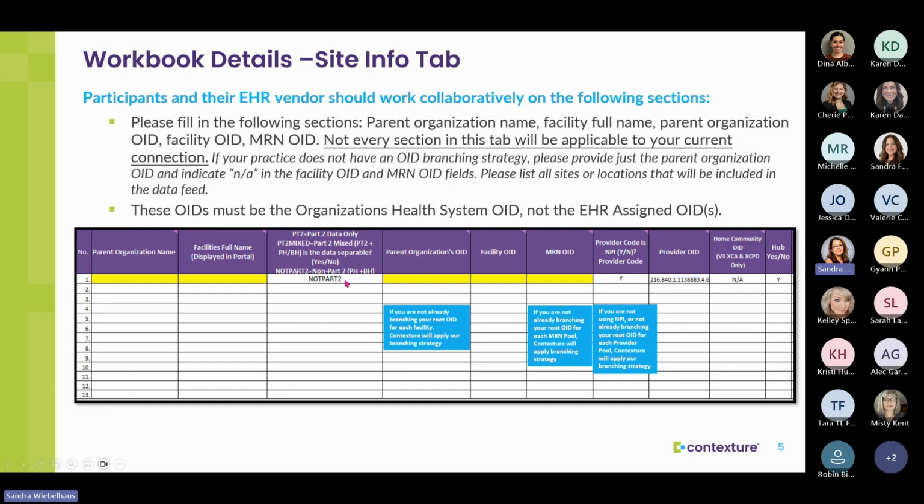We want to make sure that you do have an organizational OID. So when you do enter the information, please make sure it's not your vendor OID. If for some reason it is a vendor OID, there's a little comment section over on this side. I didn't include it in the screenshot because it was just too long. You can just put it's vendor issued, but we really want you to get your own OID.